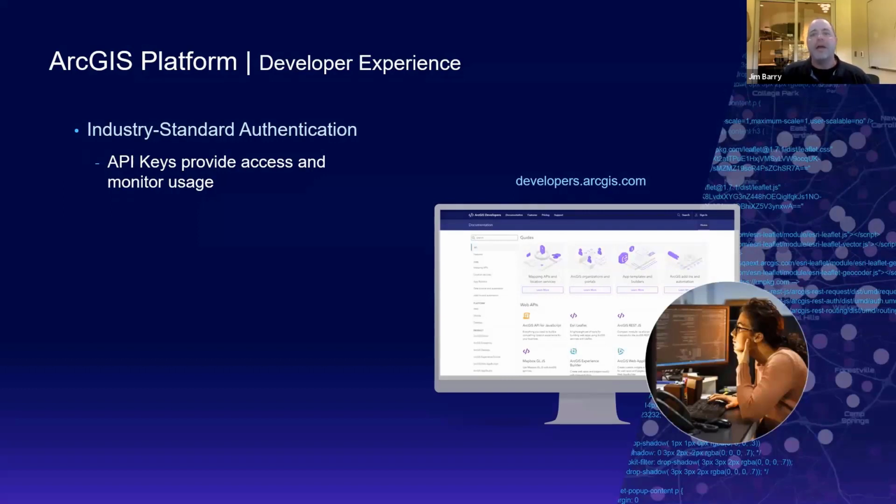Another benefit of API keys is that they track usage of each one. So if you want, you can create a different key for each app or type of use so that you can see detailed statistics on the ArcGIS developer dashboard. Alex, can you show us this dashboard view in developers.arcgis.com and show these API keys in action?